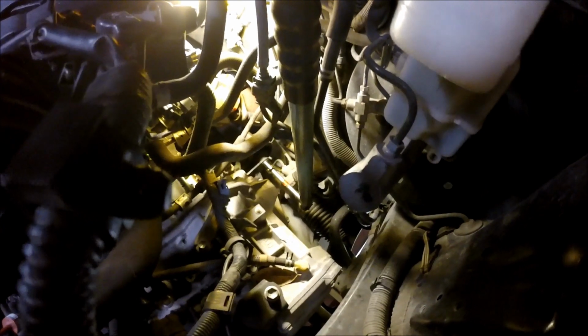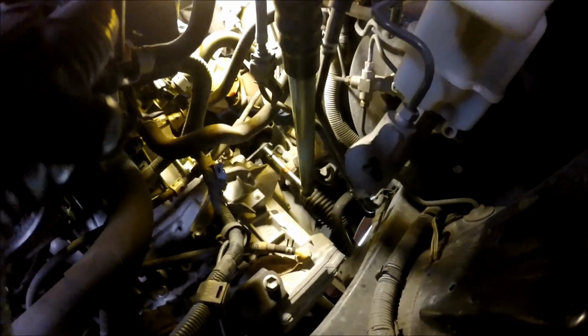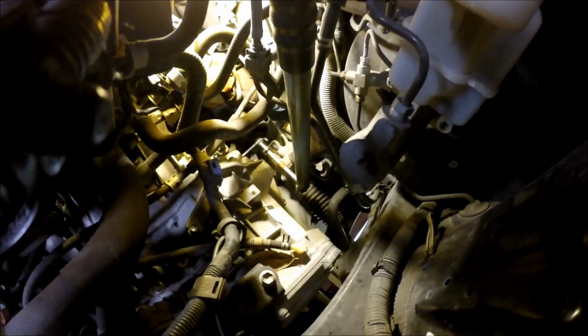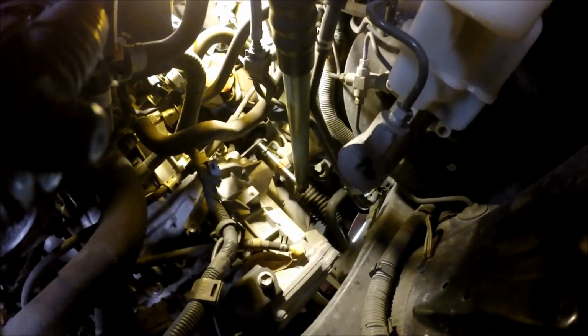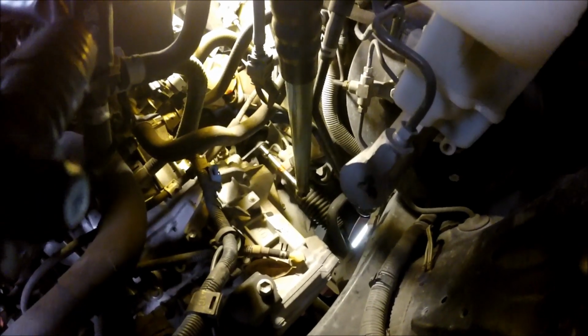When we come back, if I break that loose, I'll try the impact again. Also I wanted to say that I ended up using an 11/16 socket. It fitted a lot better than the 18 mil that I had on there to begin with. So I don't know why, but this particular bolt likes an 11/16. So you might try that if your 18 feels a little loose. So when we come back, hopefully I'll have that thing broken free.